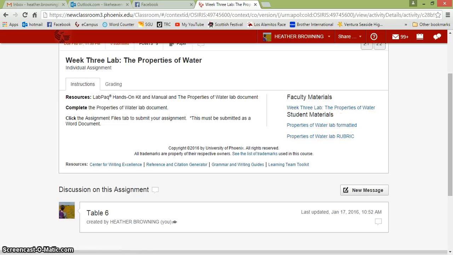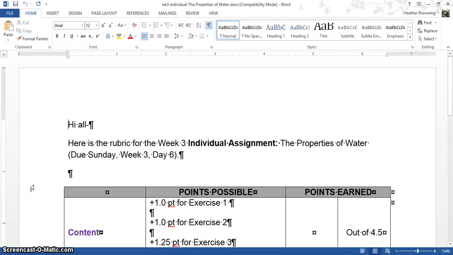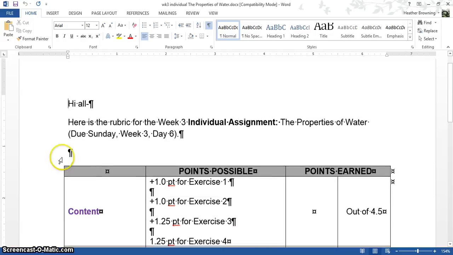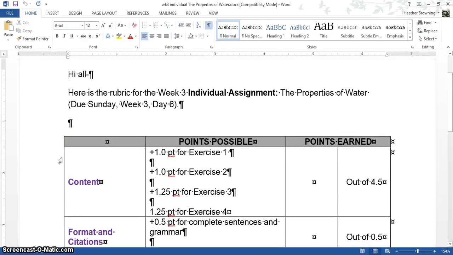Let's look at the rubric first. So let's look at this rubric, and then I'm going to almost be done with videos for today. I'm only going through the end of week 3 today. I'll do the rest of them later. You should hopefully have walkthroughs of everything way before it happens.